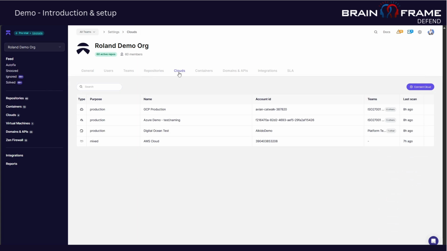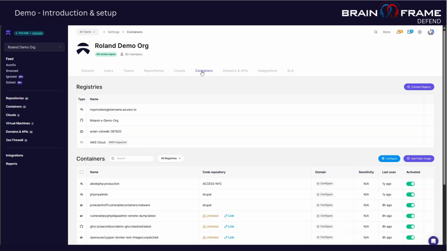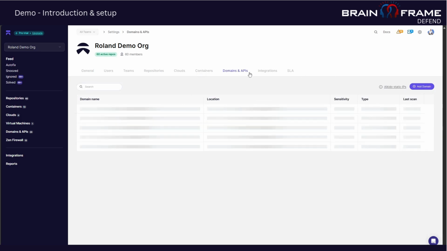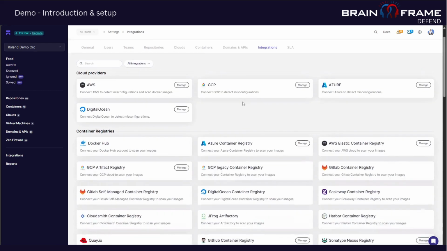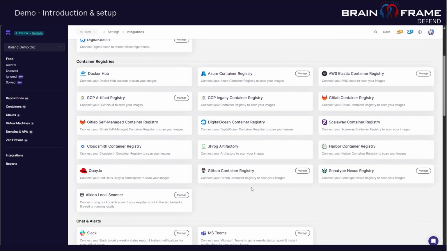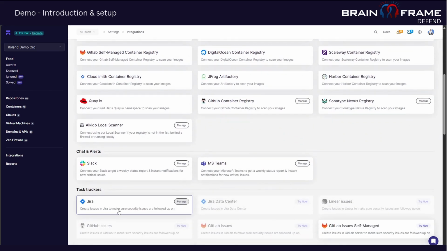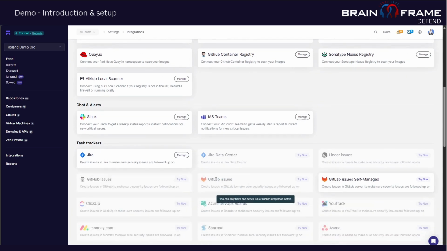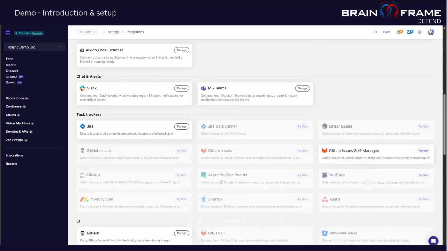It will collect all the information, which I will show you soon, on vulnerabilities, bad configurations, or also different information that the security features from your different cloud providers already report to you, but like that nicely in one place, prioritized. Same thing with containers, domain names, and we have many different integrations, as you can see here, that can also be enabled. One that will typically be enabled is your task management. So you will link up to Jira, for example, or other task management systems, where you can immediately track all the vulnerabilities and the jobs around it for your staff.